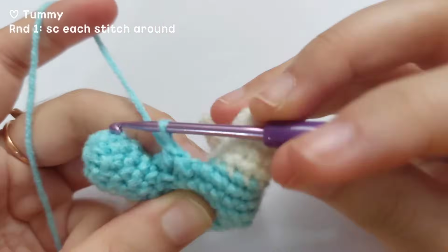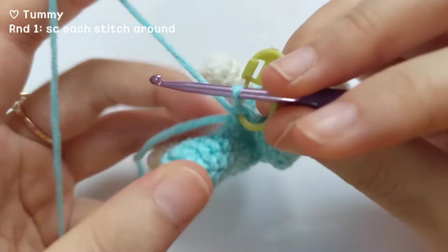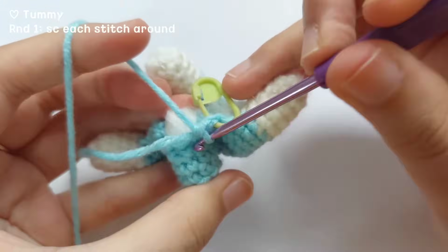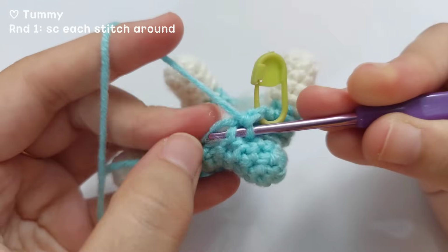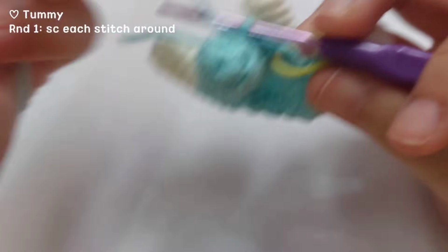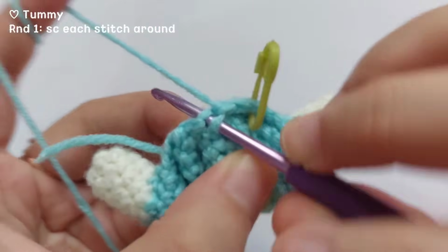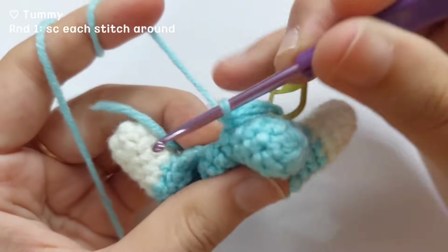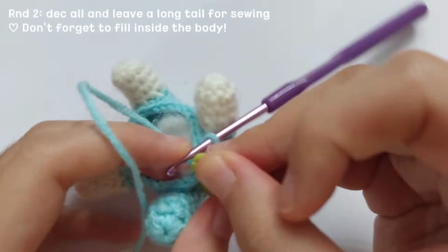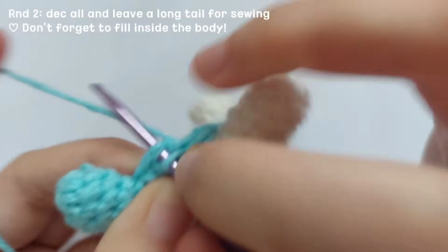For the belly, I think it would be difficult to get the same number of stitches as me, so just single crochet each and every stitch around until you reach the stitch marker. On the legs, you will have to make single crochet like this. I think you can only make 2 single crochets on one leg. Here like this. For round 2, we will just decrease all the stitches. So just make decrease stitches until you reach the start.